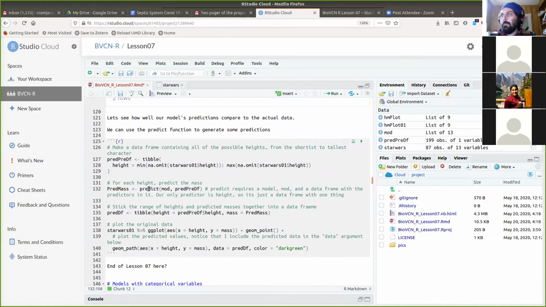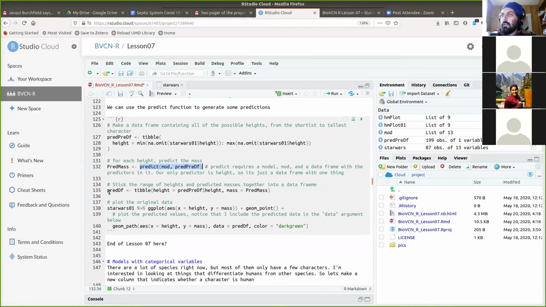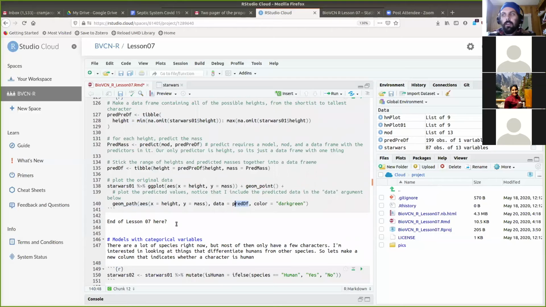Then I predict the mass using the prediction function, and I stick that and the height together into a data frame. Then I plot the data with geom_point, but I also use geom_path, feeding it that extra data frame I made, to give me that line of best fit between everything. And that is the end of lesson 7. I will take any questions if anybody has them.